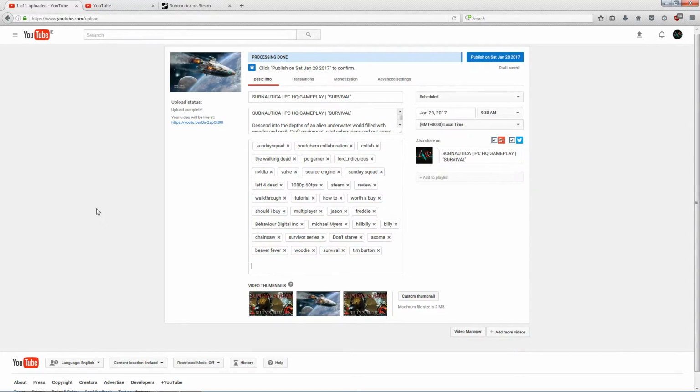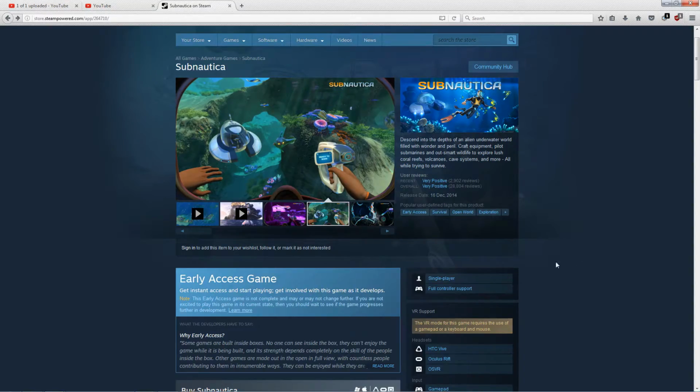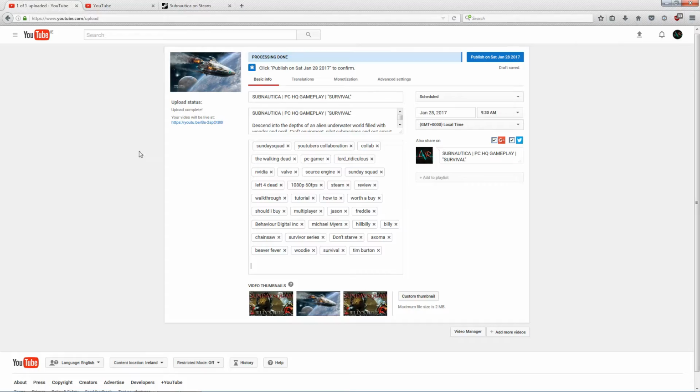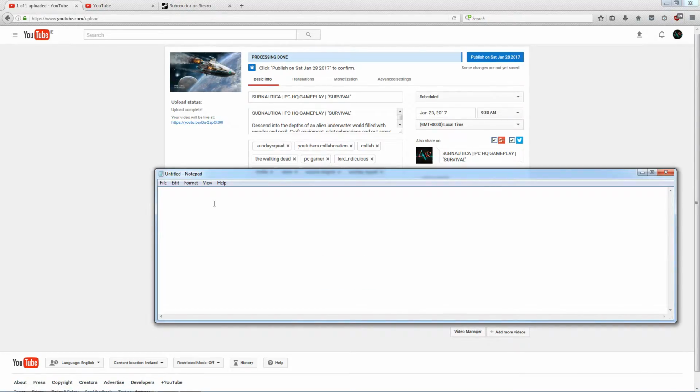Another way to get tags for a game is to go to its Steam page, and you'll see over here on the right that there's popular user-defined tags. You can't simply select these tags over on the Steam page and then go to yours and expect it to work. It is pretty much just amalgamated all the tags into one here. There's a little trick to use that will actually separate them, and it's quite useful. So if you go to Notepad or Word or anything that you can actually just copy text into, Outlook might work as well, and if you paste in the tag you just selected from Steam, you'll see that they're here.